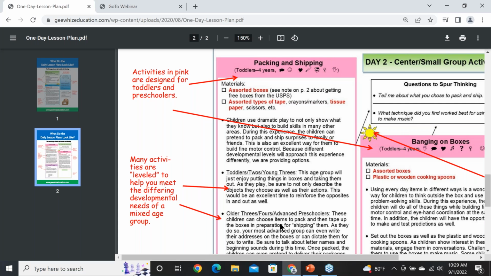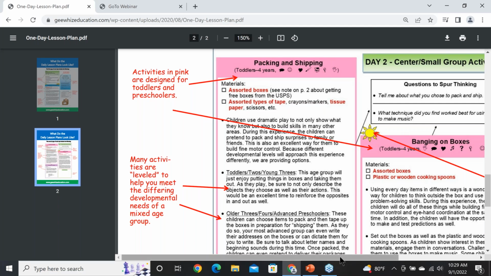Before you do the experience, you read it, you think about each child, you think about, well, okay, how might I have to do this differently for Jose? Or how might I have to do this differently for Maria? Or are there additional materials I might need to gather for some of the children? So these are the kind of questions to ask yourself as you're planning your day. Again, we've done some of that work for you because you're going to see these adaptations in the lesson plans.